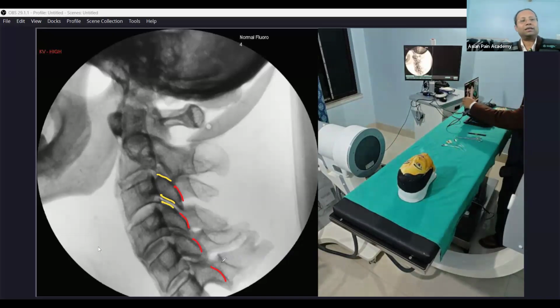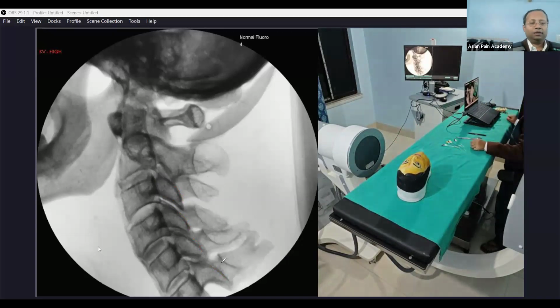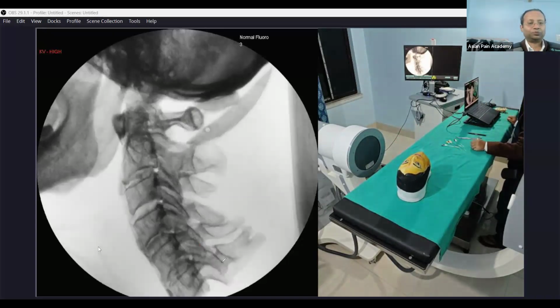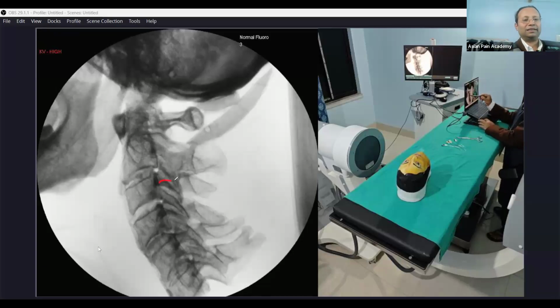Let me show you how it looks if it is deviated. Here I am deviating it, just making it like this. So you see, earlier these areas and joints were seen very nicely. Now you cannot make out anything, because these lines have become two lines. So these are not the correct view.